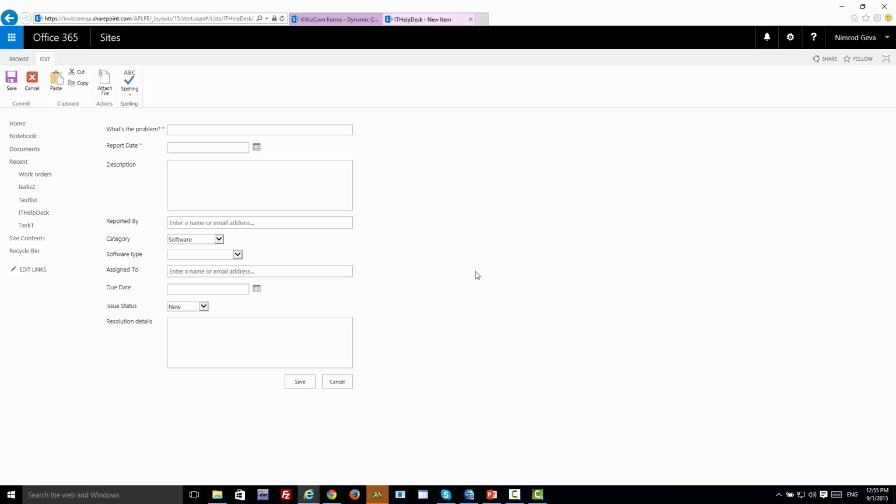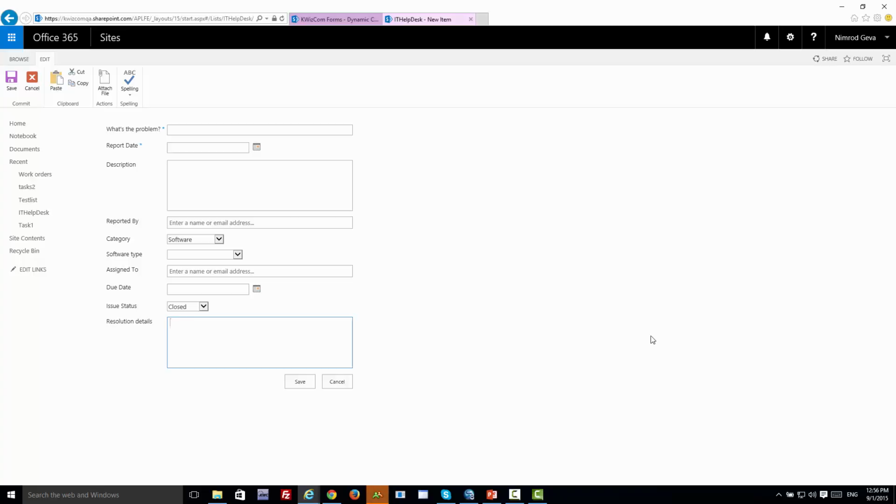Let's say I'm now not the user that creates support tickets, but the support engineer that needs to resolve and close the ticket. So looking at the issue status and the resolution details. When I want to close an issue, let's say I'm a technician and I just resolve the issue, so I'm changing the value of the issue status field to closed. I want every time a technician closes an issue to provide resolution details.